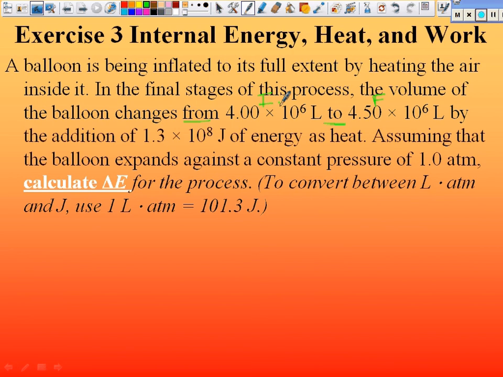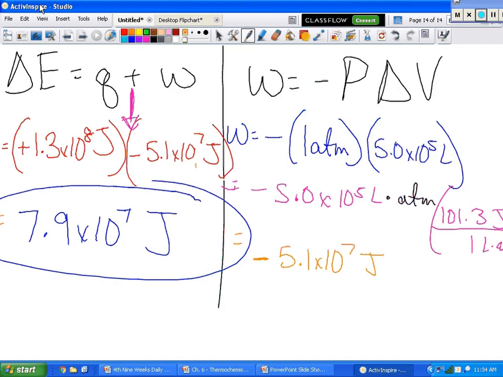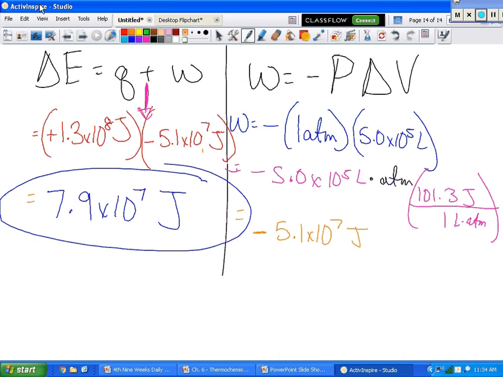Does that make sense? So if you go back and you look, the reason that you could write it as 0.5 to the 6th, that's perfectly fine. You're going to get the same answer. I just went ahead and moved it to the 5th. That's the only difference that I have. Okay? All right. Let's see what we got next.